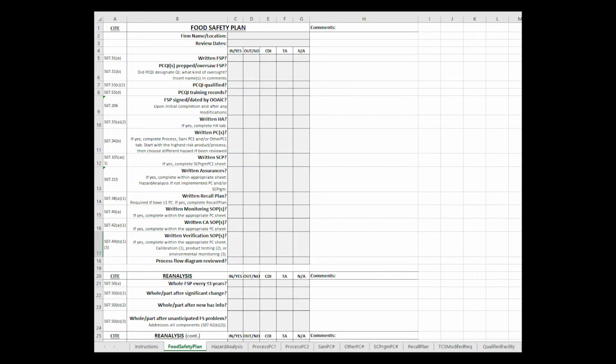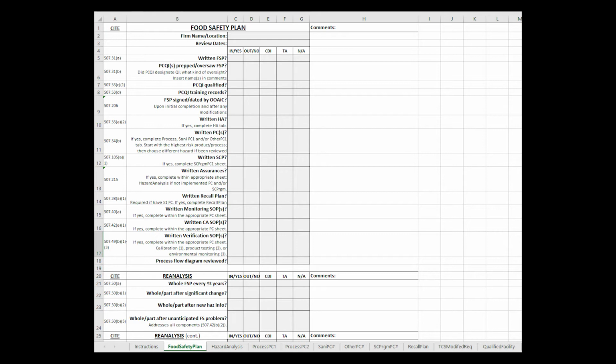So let's move on to the first tab of food safety. You really can follow the order of the tabs or any other method that you choose. It's really up to you. But say we start with the food safety plan. So you would just go through and fill in any of the gray shaded cells.